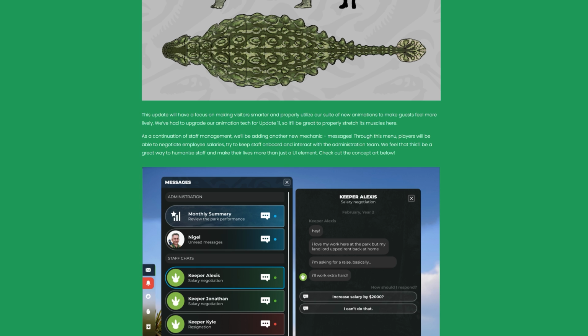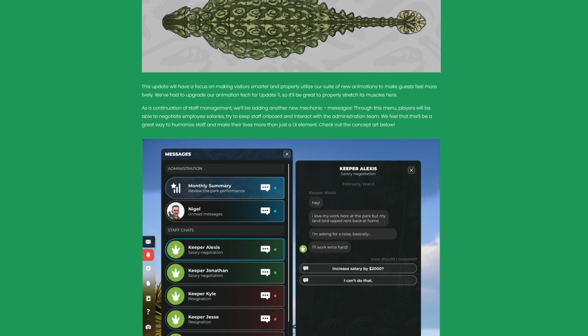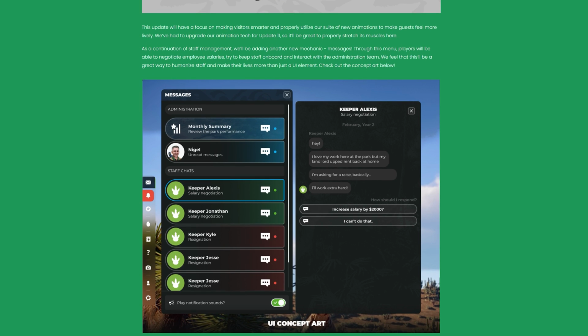As a continuation of staff management, we'll be adding another new mechanic: messages. Through this menu, players will be able to negotiate employee salaries, try to keep staff on board, and interact with an administration team. We feel that this will be a great way to humanize staff and make their lives more than just a UI element. Check out the concept art below.